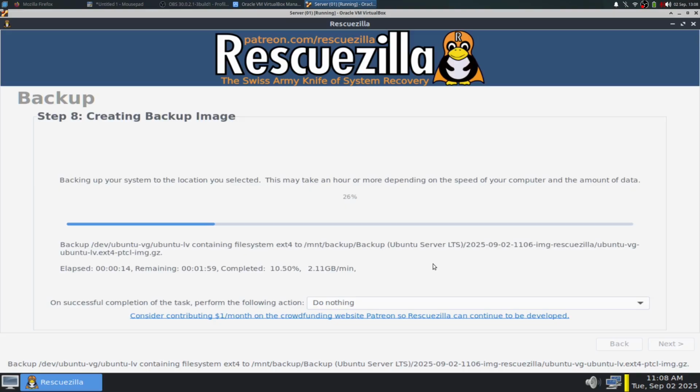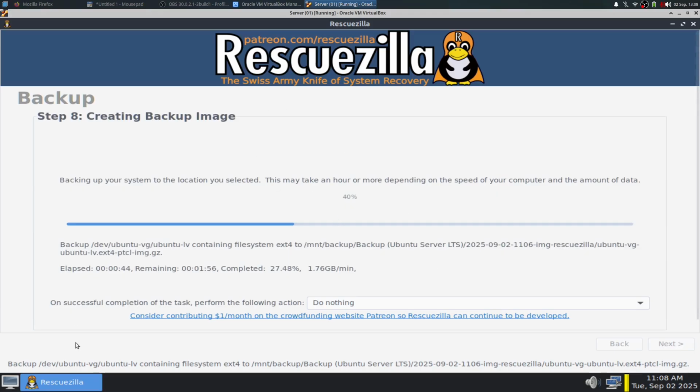But this error does not mean the backup failed. It worked, but as soon as the backup finishes, it automatically unmounts the flash drive or whatever hard drive it's connected to, and it will give you this weird error saying it has some error. But that's really nothing to worry about. It's just a safe way for Linux, once it backs up, to disconnect from it. And then Rescuezilla gets confused, like, oh, what's going on? It's just the way it works.